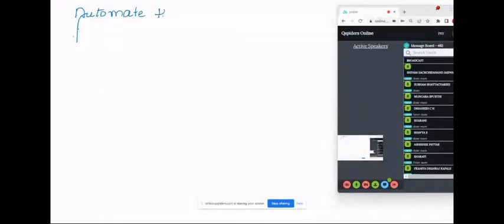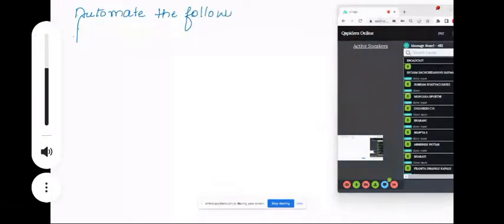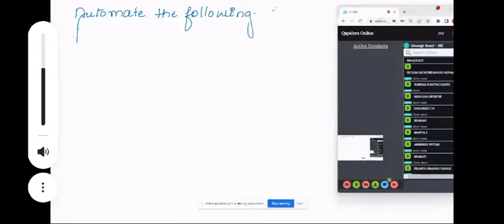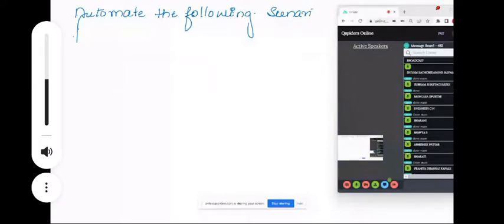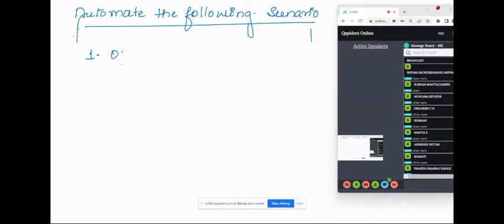Automate the following scenario. Write it along with me. Step number one: open the browser.